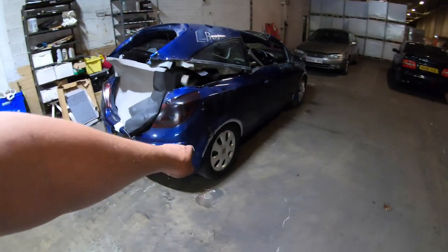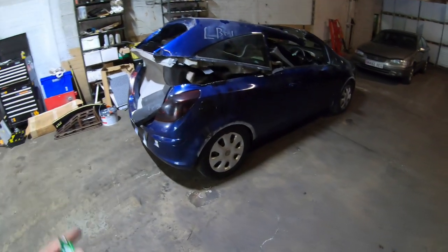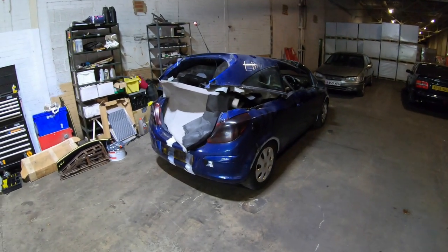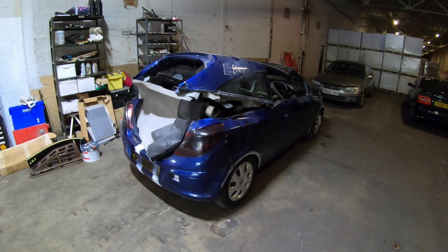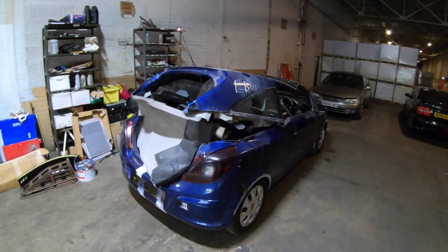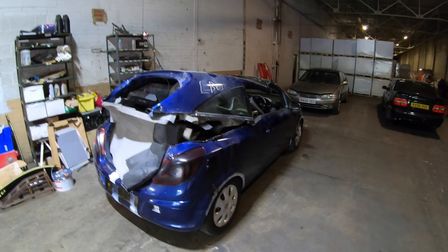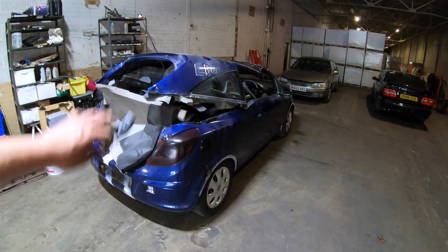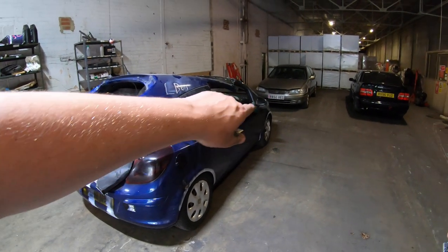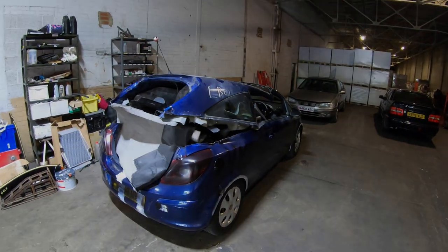Look at the back end, how low it is. There's a full set of struts from a Supra and a full set of struts from an MR2 in there, and some coilovers from an MR2 that are knackered. No spoiler from the MR2 in there. But off to the scrapyard when I find a scrap man to take you. So goodbye. Say goodbye to the Corsa, and then say hello to the Camry, because the Camry is coming.